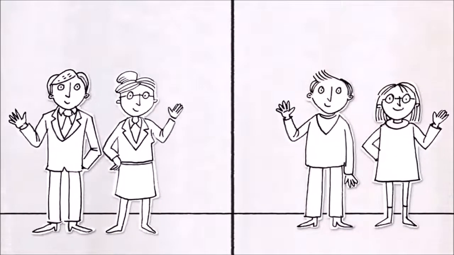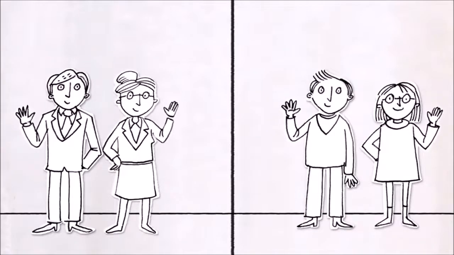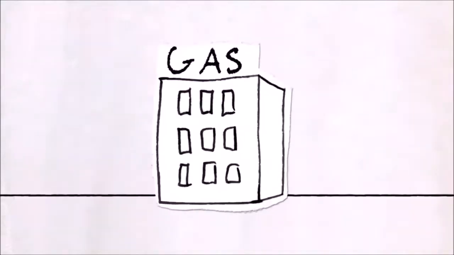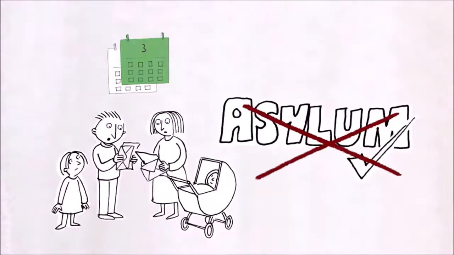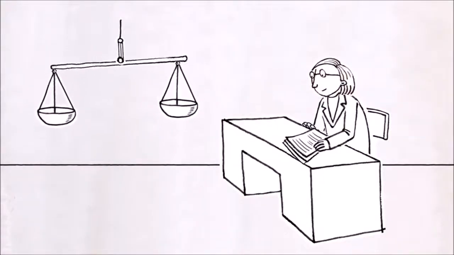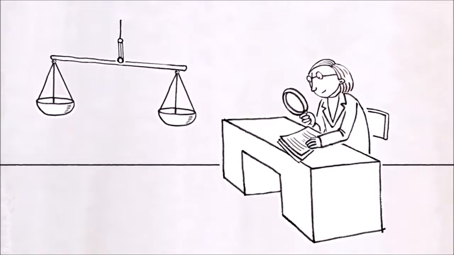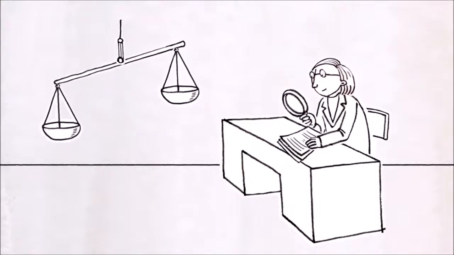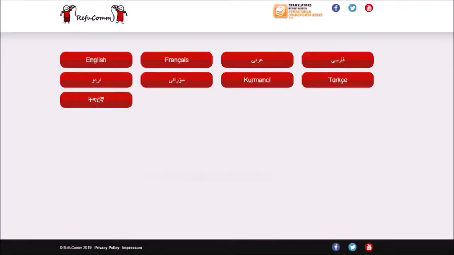The Greek state is obliged to offer you the services of a lawyer in order to help you to appeal this decision. If a lawyer is not provided, ask at the Asylum Service so that you can benefit from free legal aid. If your claim is rejected by the Appeals Authority, you can still, under certain conditions, appeal the decision before the courts. For more information about the appeal process, please see our website.